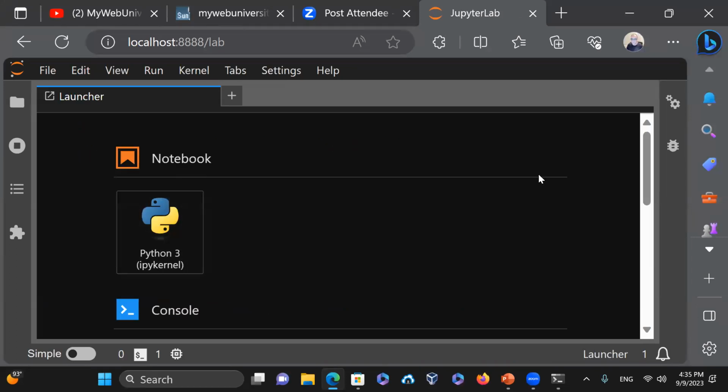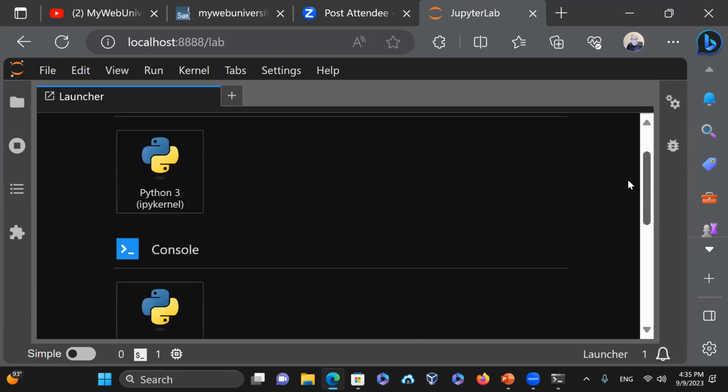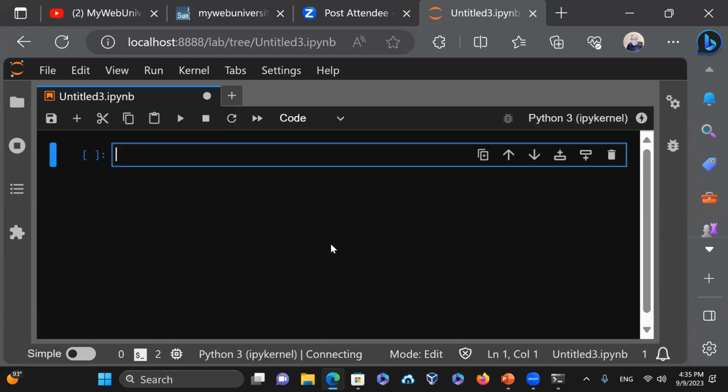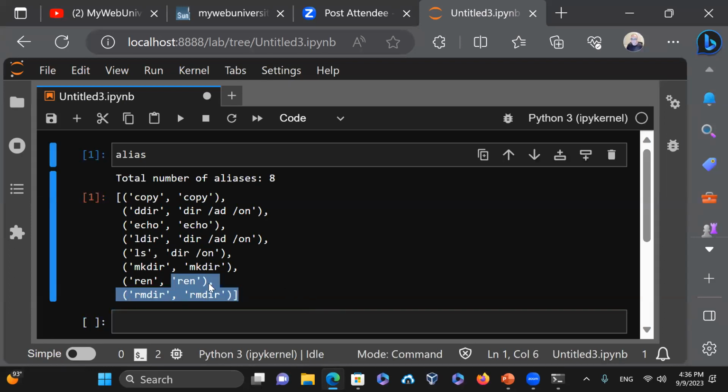But if you just want to do it programmatically from Jupyter Lab, the Python kernel, then you just get a cell here, and here you have the option of running aliases to say just give me all the aliases. It will just do it, and type might be one of the commands here. It is there. You could just assign an alias for it also, but you don't need to have that one.